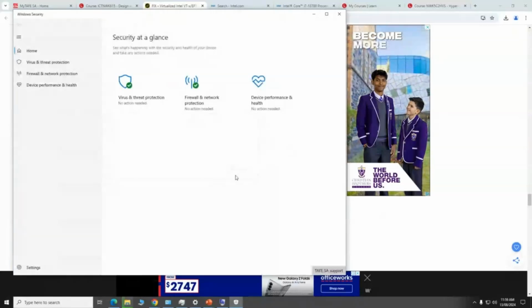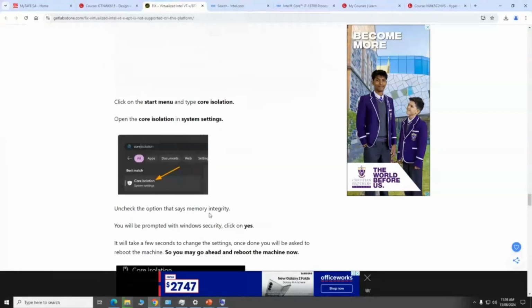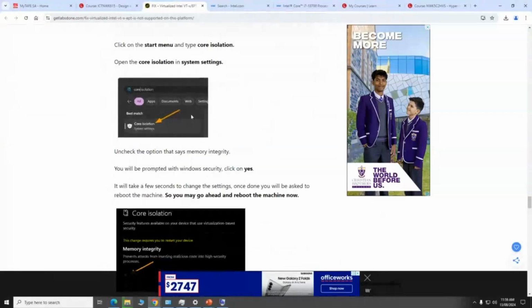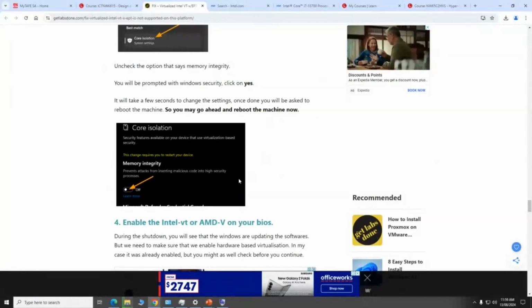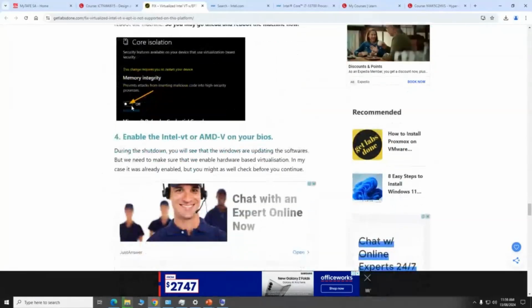Core isolation, but unfortunately I don't have it because this is Windows 10. But what you need to do is go to your Windows 11 system settings and turn it off. Okay, it should say yes, and that's going to cause you not to be able to run your nested virtualization. So you need to make sure this core isolation is turned off as well.